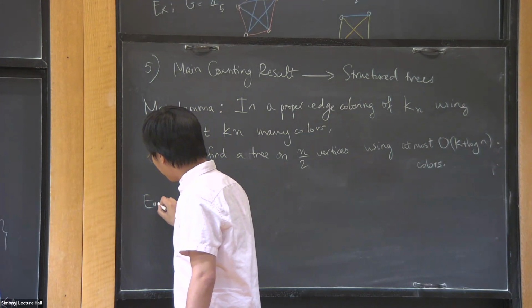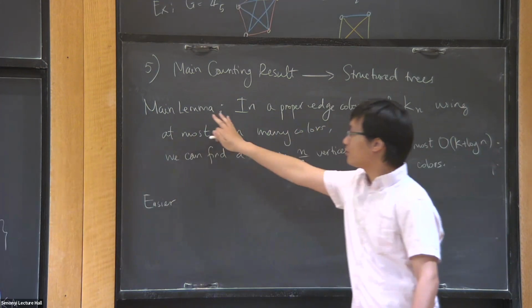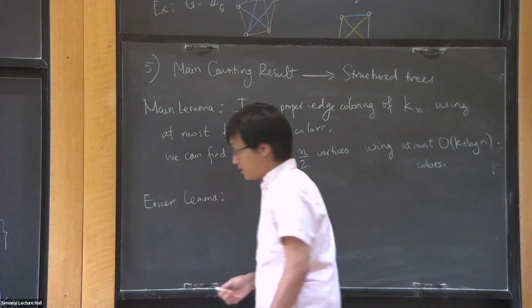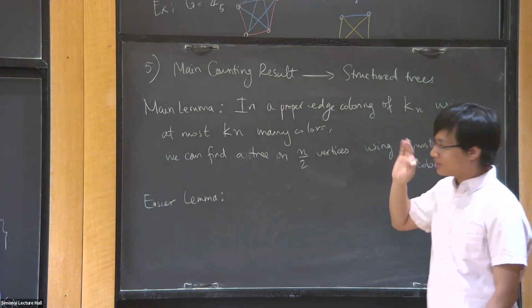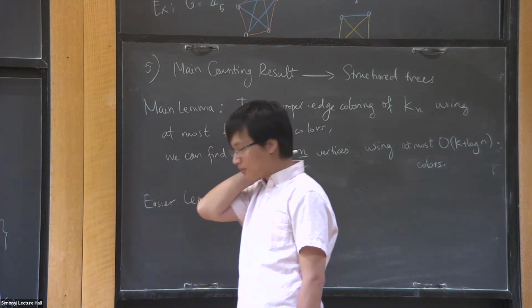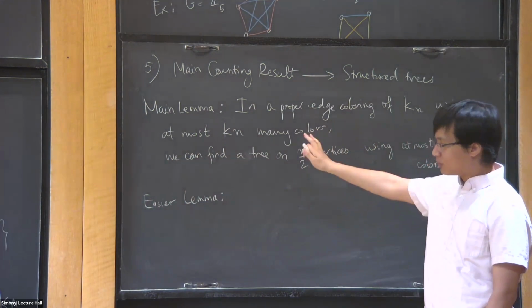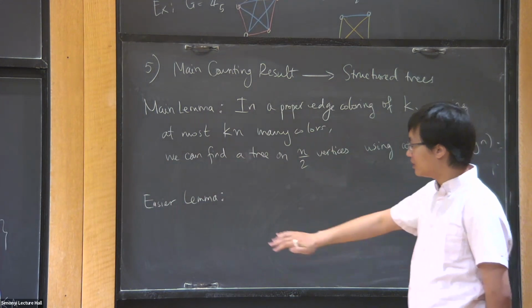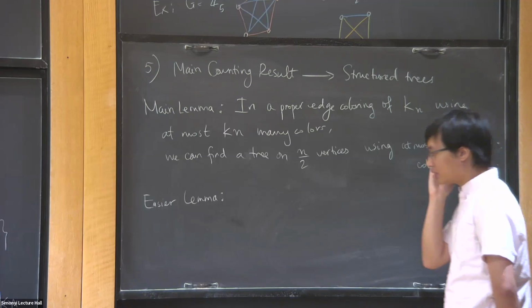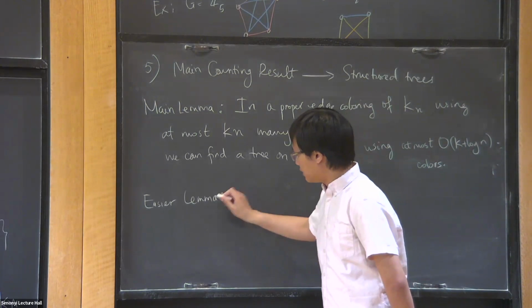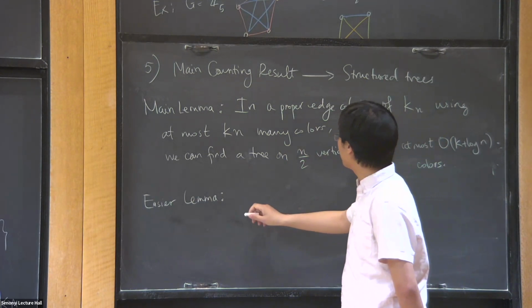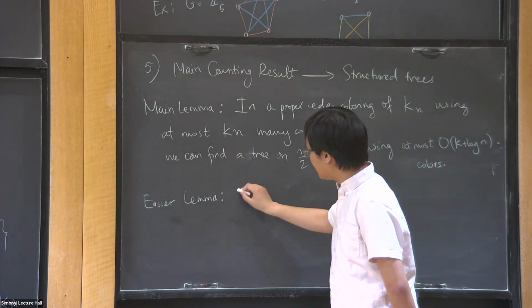In fact, let me state here also an easier version of this lemma. And in fact, this easier version is already sufficient to recover the log n upper bound on the clique and independence number, but it is not sufficient for some of the more precise results that I will mention, and it is not sufficient for the proof of Rödl's conjecture that I mentioned yesterday. So for that, we need the full strength of the idea. But I mentioned this because I'll give you a short proof in the next part of the talk of this easier version of the lemma. So the setup here is the same.